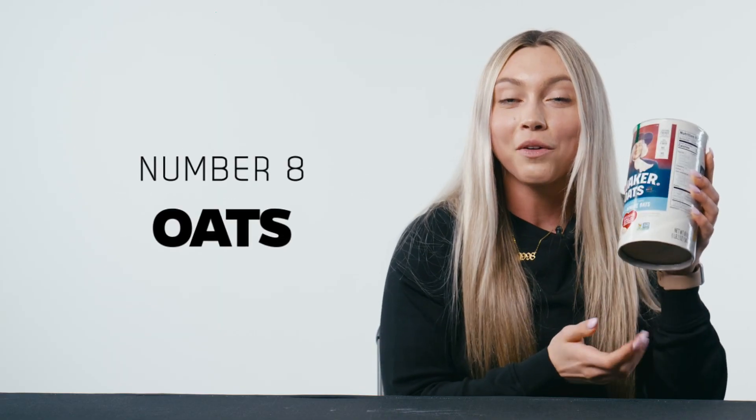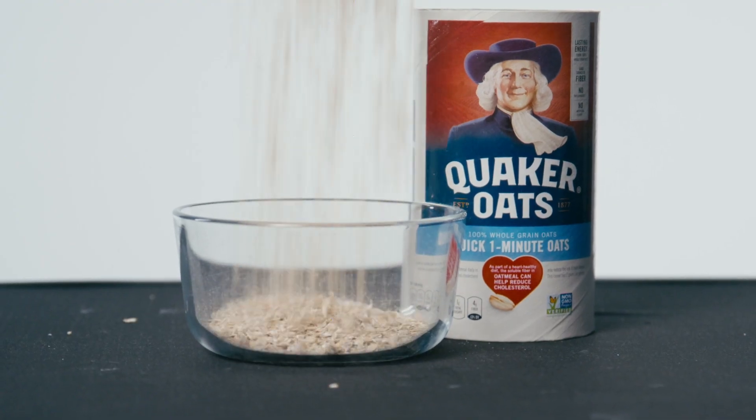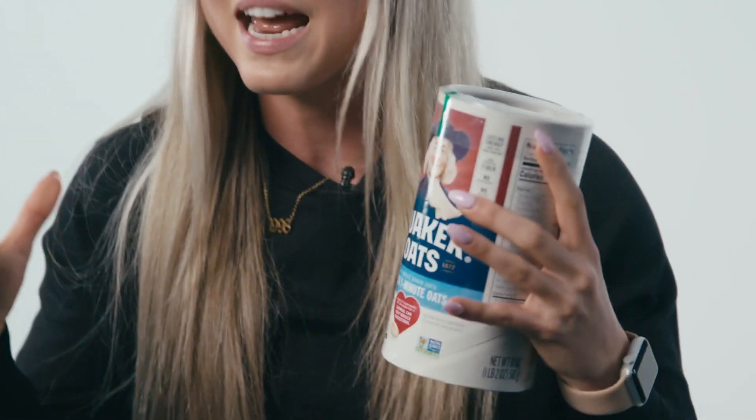Next up, we have oats, and oats are something I have been incorporating for honestly years. One of the great things about oats is they are so high in fiber, and fiber can help you stay full for a longer period of time when you are trying to lose weight. Oats are going to expand and help keep your belly nice and full. Something I really like to do is make overnight oats — just use Greek yogurt, First Form's Level One, and Fairlife milk. Let it sit overnight and you have overnight oats.